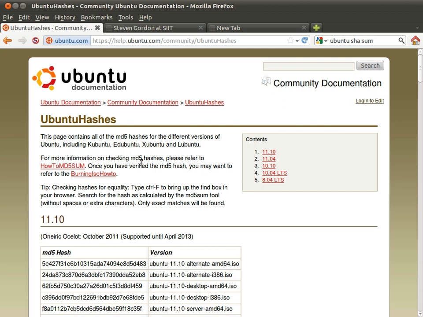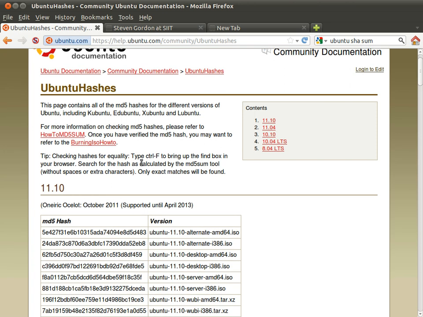On the Ubuntu official website, they list a set of hash values for those images that you download. Now, I trust this website because it's at the Ubuntu domain, so I need to trust it for this to work. So there's a list of hash values for different files that I could download.